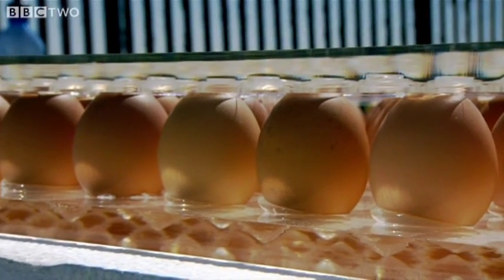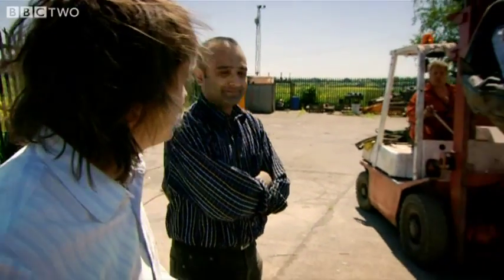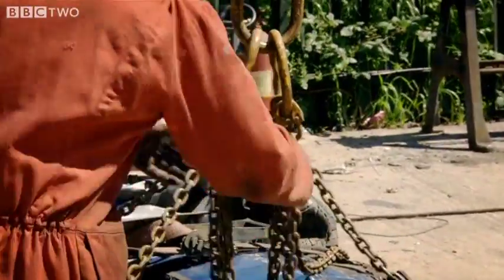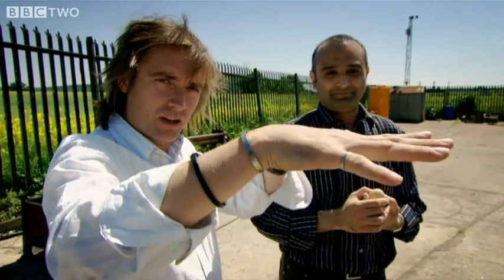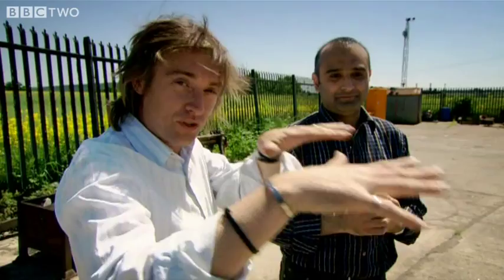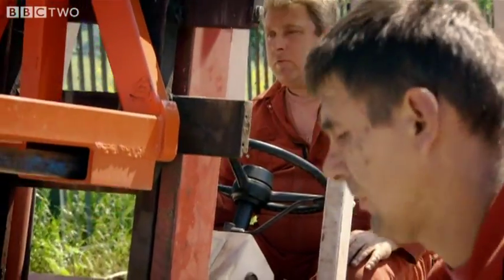How strong is a double curve? Is it enough for these eggs to take the weight of an entire car? We've got to adjust the whole thing now that the car is lowered down flat onto the eggs, because obviously if it goes down one side or the other first, then all the weight will be focused on just a few eggs. We need to spread it amongst all of them. There's more science to this than you'd think. It's a precise thing.